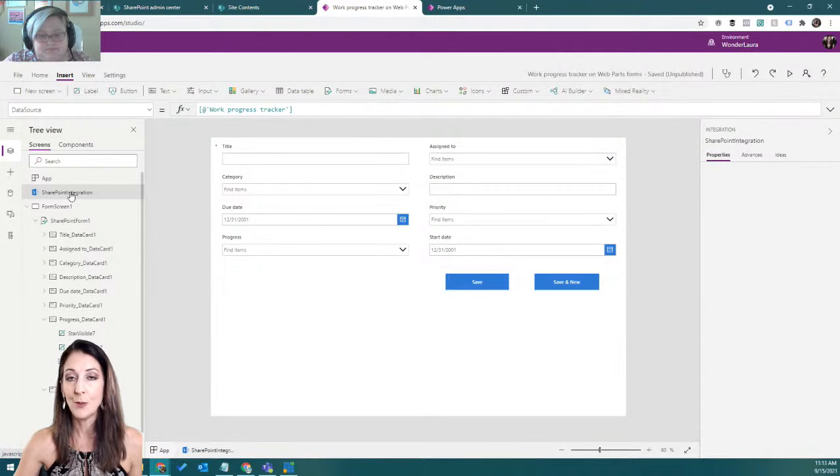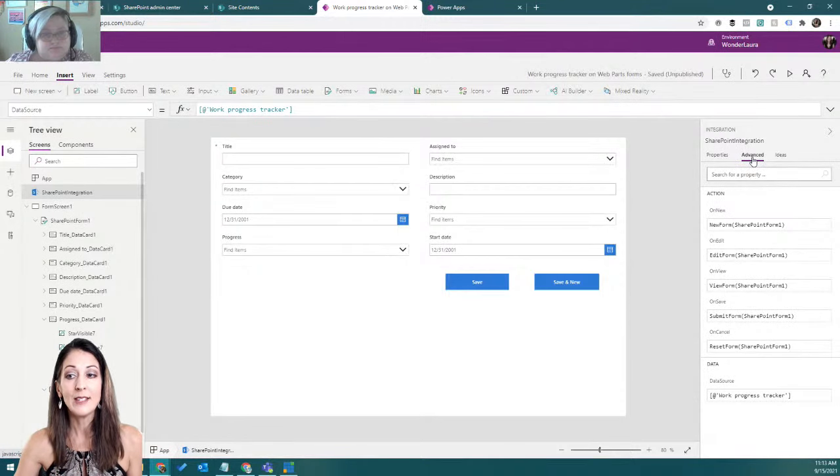When you go to SharePoint integration, this little object on the left side, you're not going to see anything in the properties by default. When you go to advanced, that's where you're going to see all these little built-in settings. This is something that doesn't exist when you have a standalone Power App like the one I previously showed you. So this tells you these are based on that SharePoint functionality that's built in.